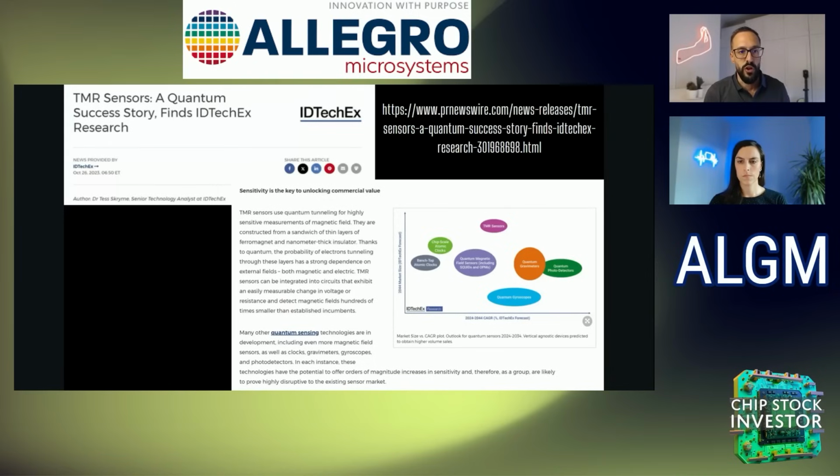So there is this very general research that we have shown here from IDTechEx, talking about some of the expected growth rates of the next gen sensor market in the coming decade. And TMR sensors are one of those types of sensors that makes use of quantum sensing, quantum mechanics, to help with all sorts of things. Three-dimensional location sensing, which has all sorts of uses in wearables. Think the amazing technology that powers your smartwatch and makes all the awesome features in that work. Again, power delivery, sensing for self-driving vehicles, factory automation, and other equipment, healthcare equipment, you name it. Developments in quantum mechanics and figuring out how to sense changes in quantum mechanics could be a massive success story for a company like Allegro Microsystems.